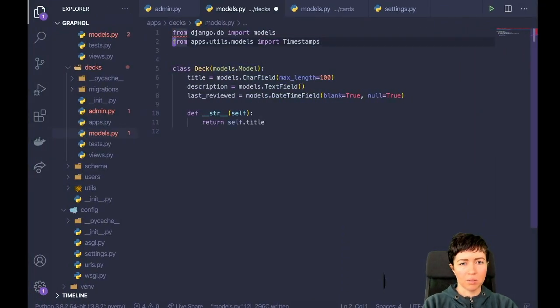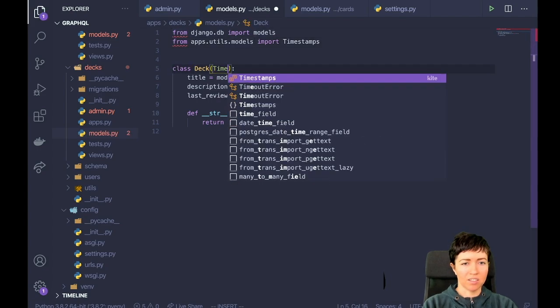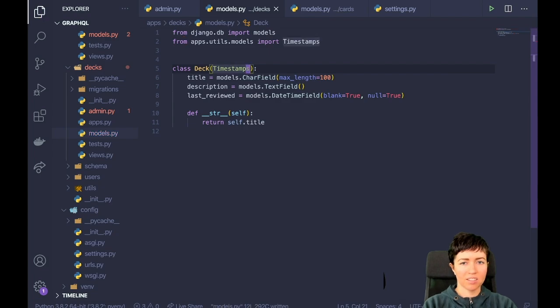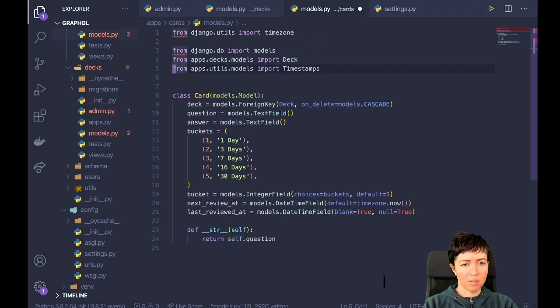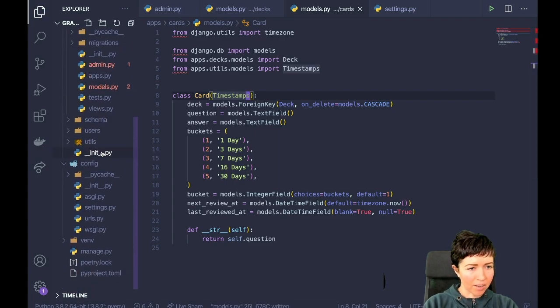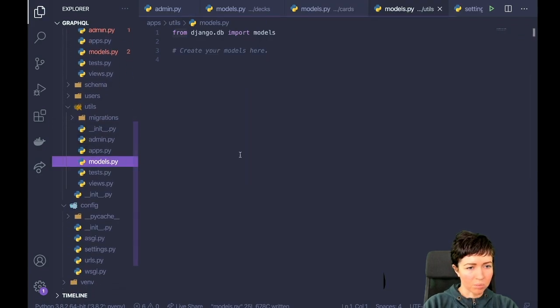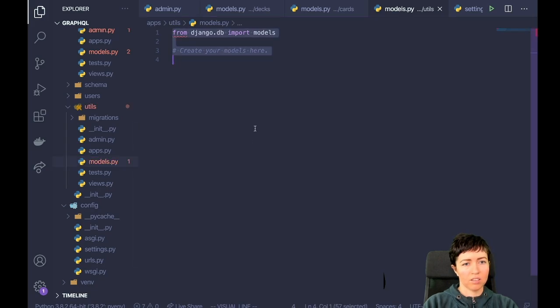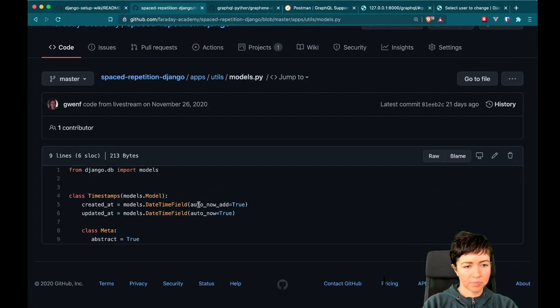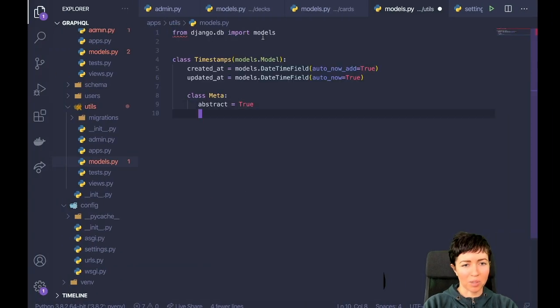So I'm going to comment those back in and do timestamps here, and then do the same thing here. Timestamps. Okay, and now that I have the utils app, I can go into models here, and oh wait, yeah, now I can add that model.